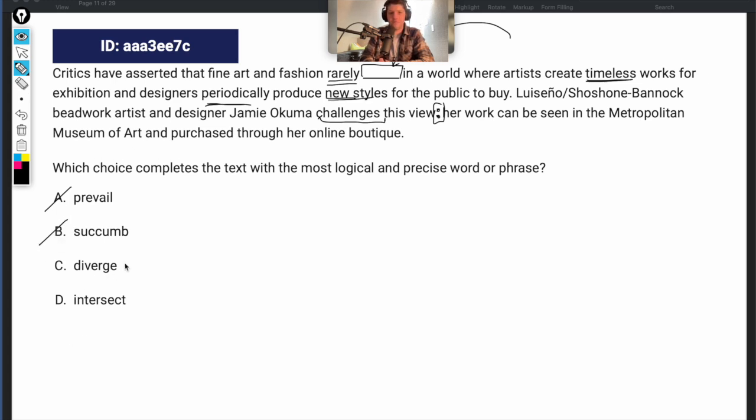It means the opposite of what we want. I mean, if you got rid of the word rarely, then diverge would make some sense, that is, they split apart or do not stay together. But rarely do they go together. So we want a phrase like go together. Intersect would mean sort of collide or come together, right? So again, highlighting key phrases. That's how we play this game.